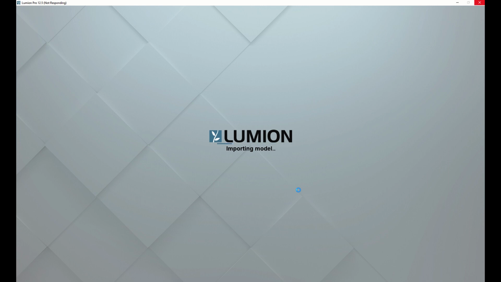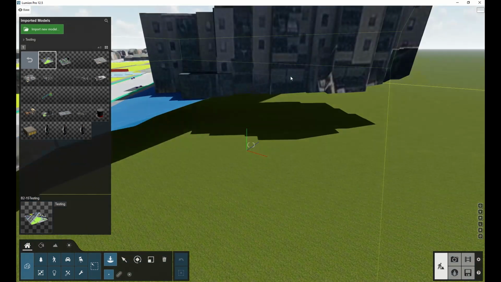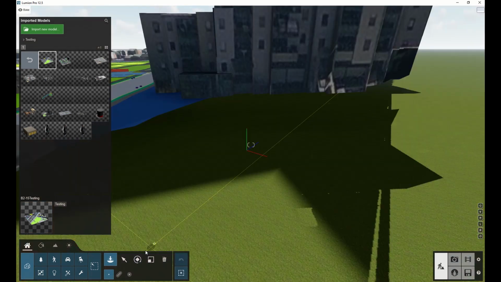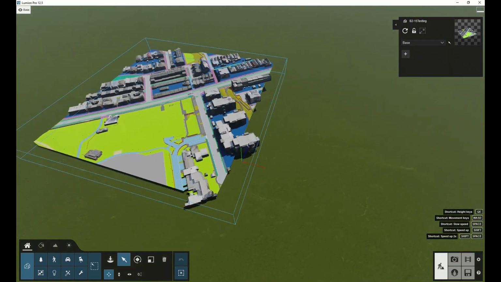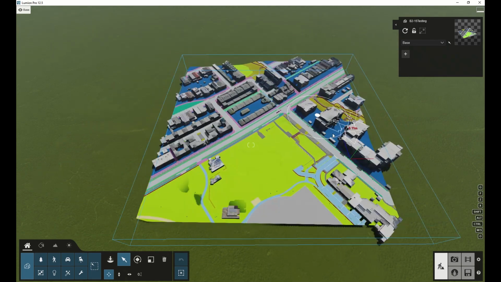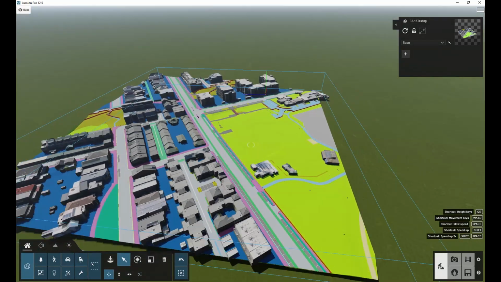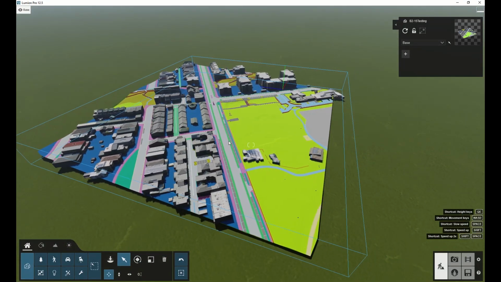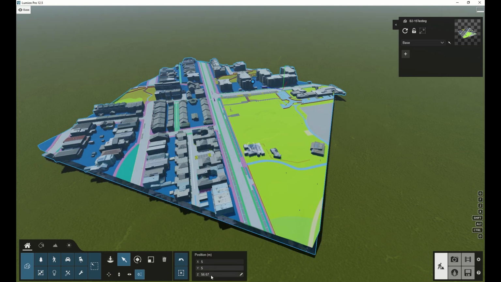All right, we're back. This will hopefully not take too long on import. Once it imports, it'll be locked to your cursor, so you can see me struggling to drag it around. A single left click will place it in your scene, and then we can move around our scene. We can see B215 in all its glory. It's easy enough to grab the insertion point and move the model around, and you can move through it with your standard WASD keys and the mouse.